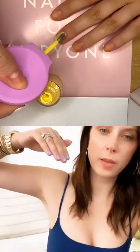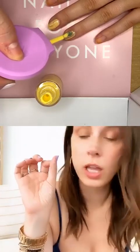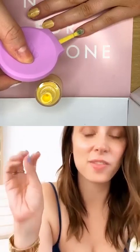Yeah, you're basically putting it in the middle and kind of pushing it back towards the cuticle and then sliding forward. Slide forward. You can even leave a little bit of space in the beginning between your cuticle and where your polish starts. When you're first starting, don't try to cover your entire nail. It's too hard. Leave space.